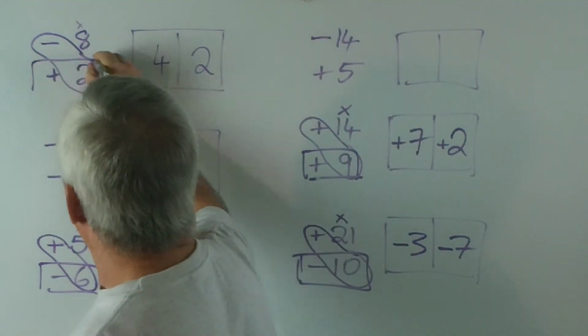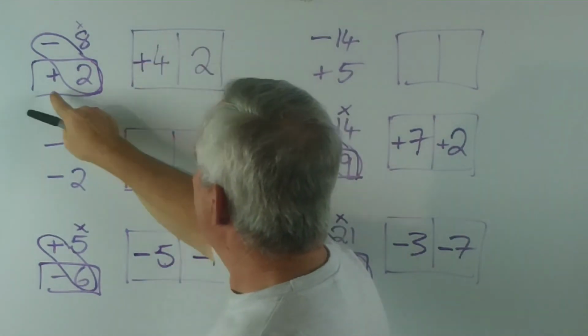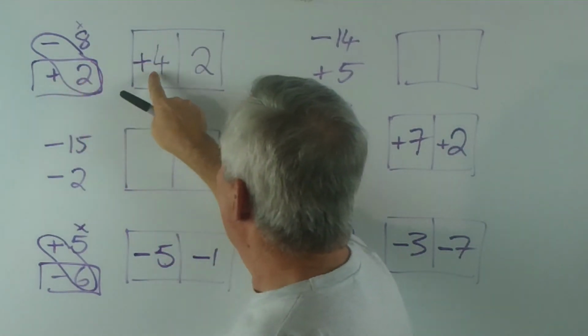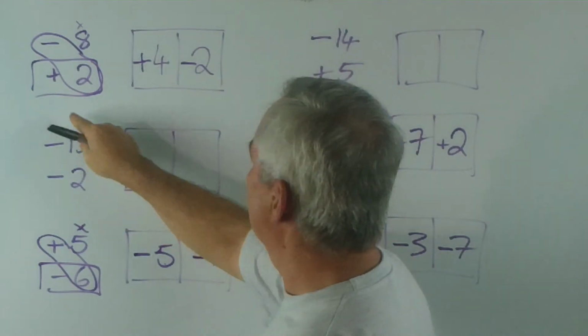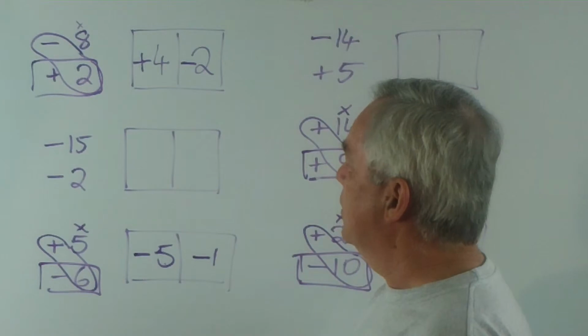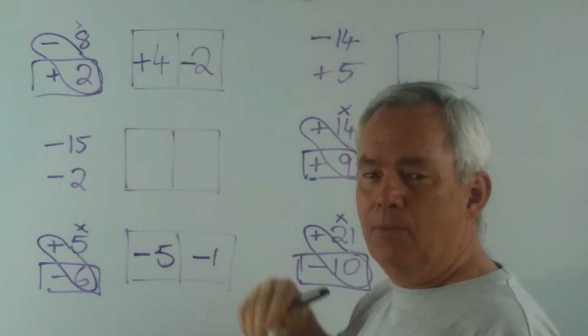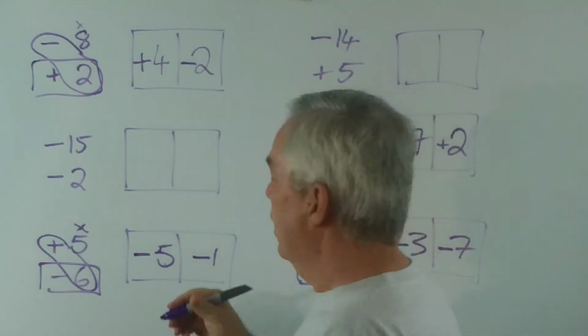Now we look at the number at the bottom. How do we get a plus 2? The larger number must be positive to match. And from plus 4 I have to go down 2 to get to 2. And that's my solution. Notice the 2 steps. Numbers first, then we ask as a final thing where the plus and minus signs go.